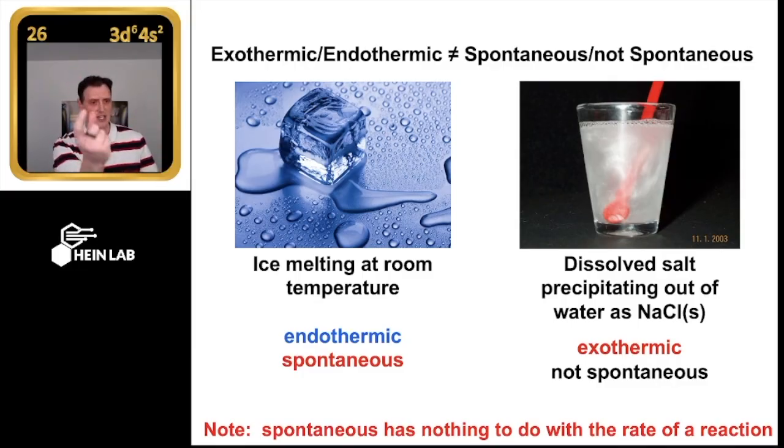In other words, I take a block of ice, it's cold. I take my surroundings, it's hot. Heat will spontaneously move from where it is to where it is not. There's a deficit of heat inside the ice. There is excess heat in the room. Energy will transfer from hot to cold. That happens without anything else. It doesn't have to do with rate. We're not talking about how fast it goes. That follows the laws of the world. So yeah, that's a spontaneous process.